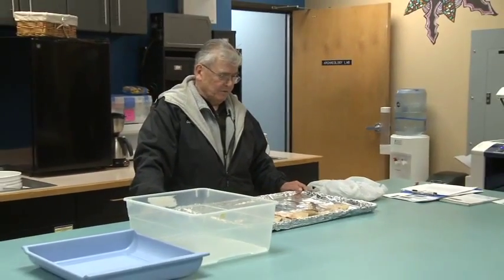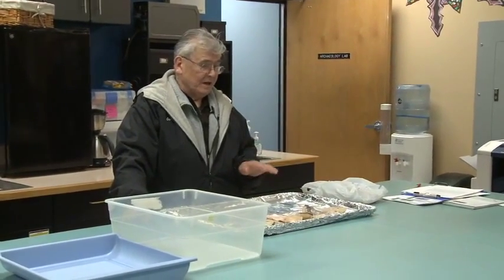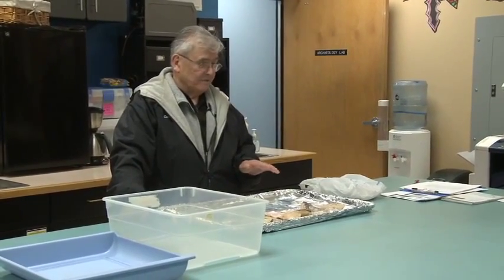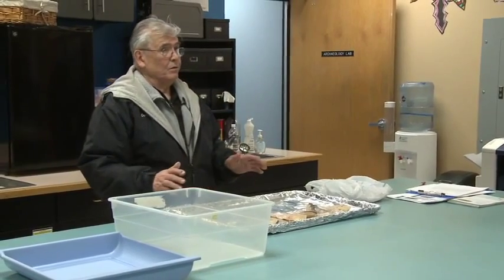Now, my dad told me that 7 to 10 days salmon was fully cured. So I use that as a guideline with codfish. I know that 7 to 10 days codfish is going to be fully cured, meaning that it's not going to take to the salt anymore.